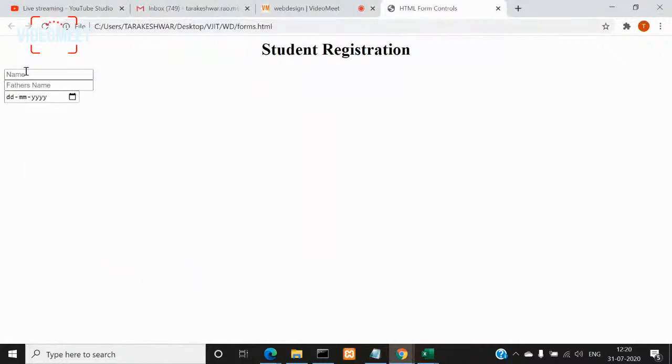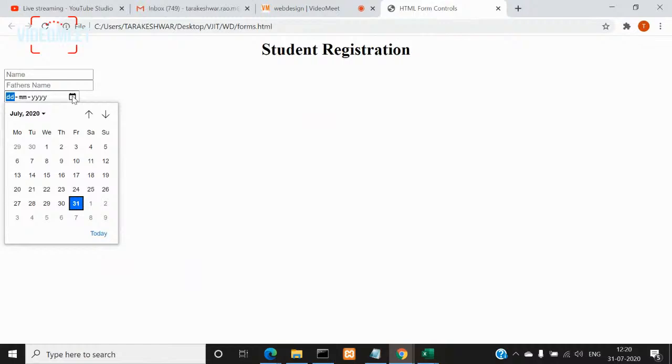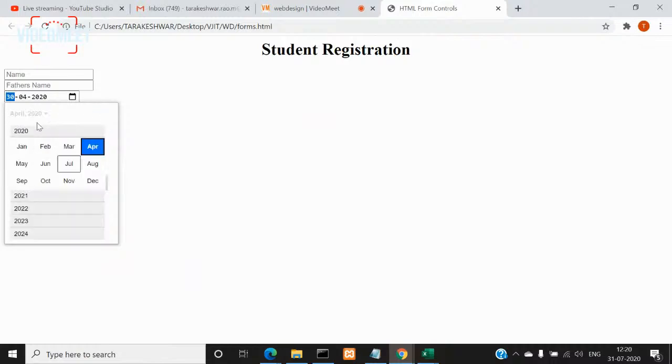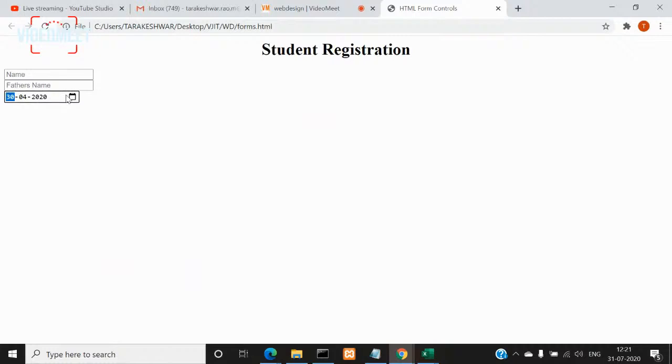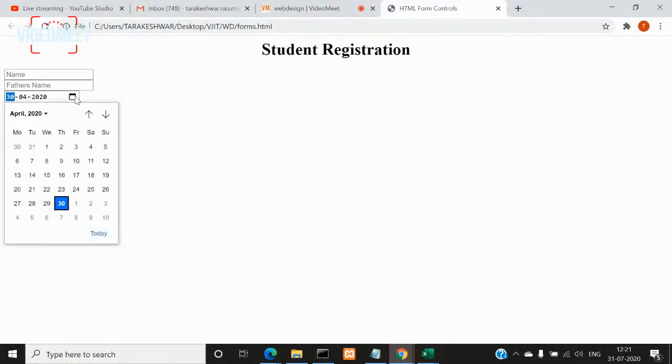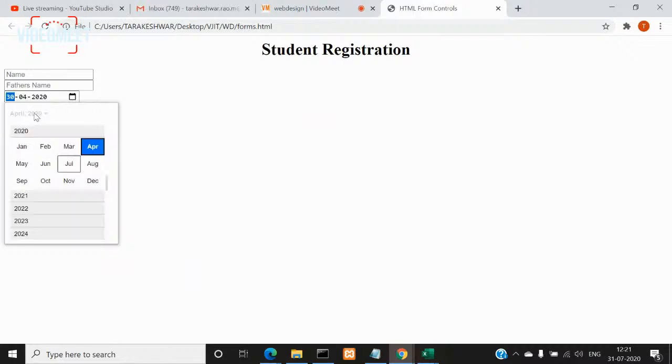So you can see name, and you can see father's name, and then a date of birth field. When you click on this, a calendar will open. You can select the years. Double click on this, then this will show you all the months. If you click on this, you can go for various years also.